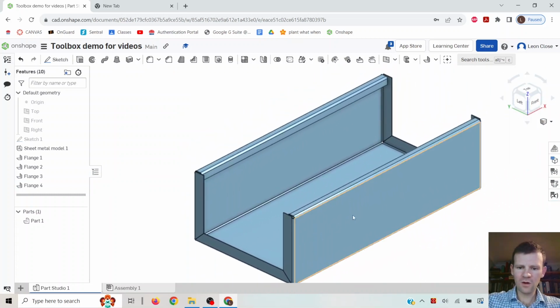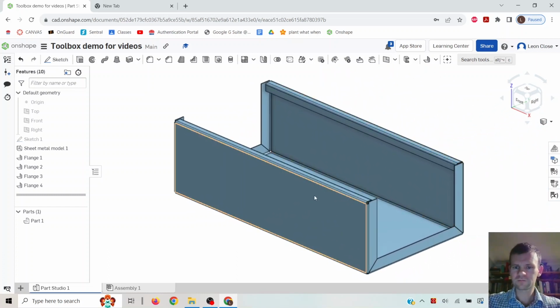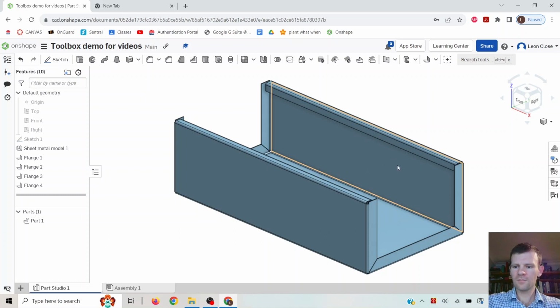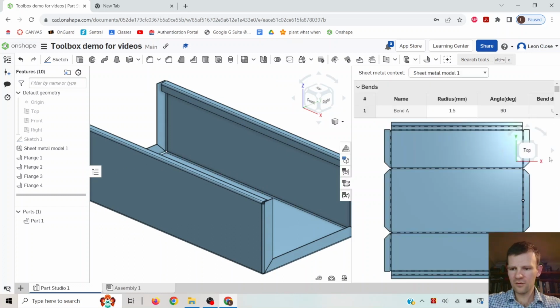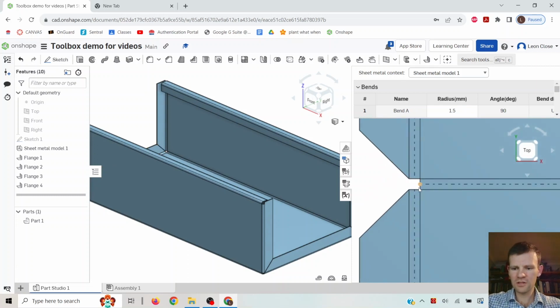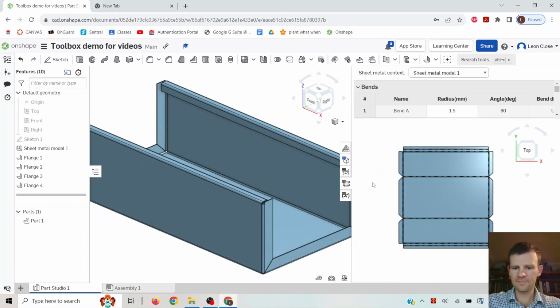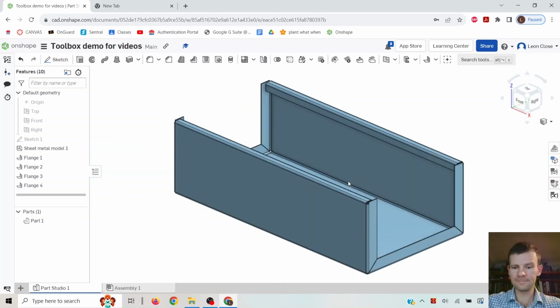and that part of the toolbox, that piece of sheet metal, is now basically finished. If we want to have a look what that would look like folded out flat, you can click this little button here to see the flat panel view or the flat layout. And here it is. You can see it's got all the little cutouts, it's got the bend lines shown, and if you zoom in here you can see there's even these little relief notches. So it's pretty nice, pretty handy way to design a sheet metal part. And to close that flat panel view, flat pattern view it is, I'll click this button.